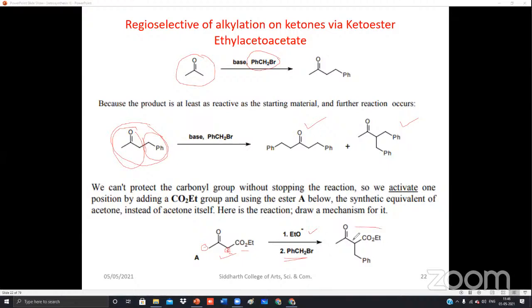Now we don't want this ester group because there is no need for it in the target molecule. Here there is no ester. So what we can do is remove the ester from the molecule by the simple process of hydrolysis. For ester hydrolysis, you know that you have to use alkali and heat it strongly, so that first the ester will be hydrolyzed and then the CO2 will go off, and the purification will be very easy because CO2 will go off and ethanol will be the solvent. So this way you can do the decarboxylation and get access to the target molecules very selectively. That is what we call regioselectivity.